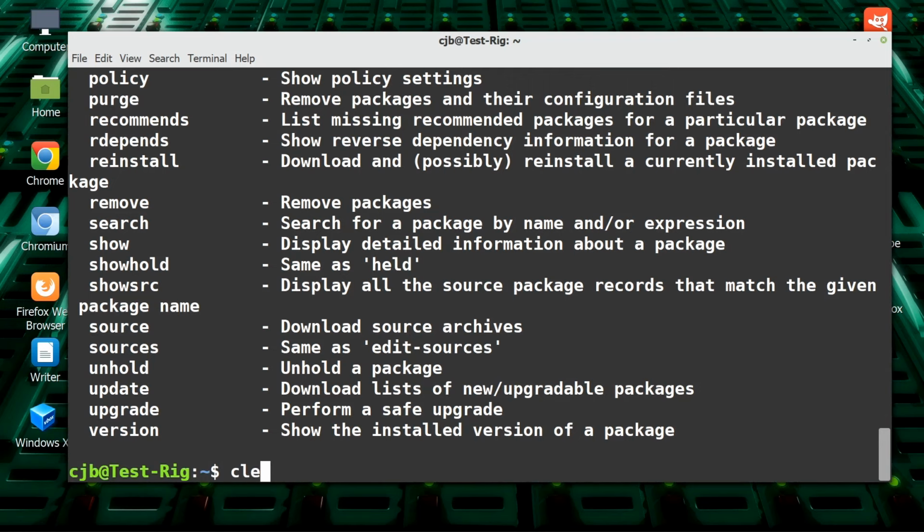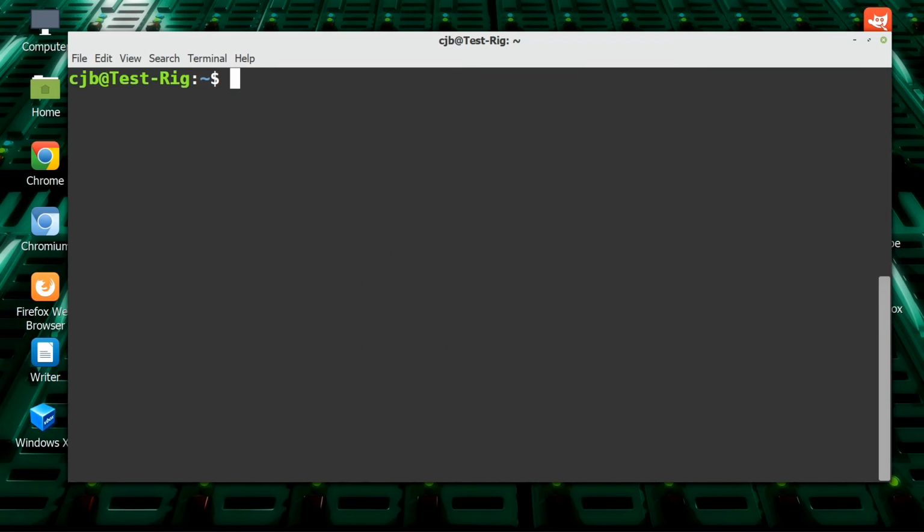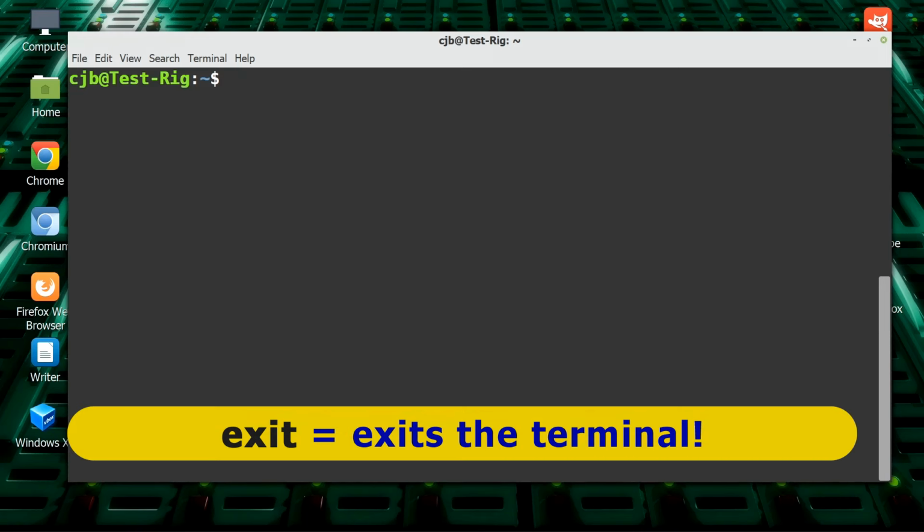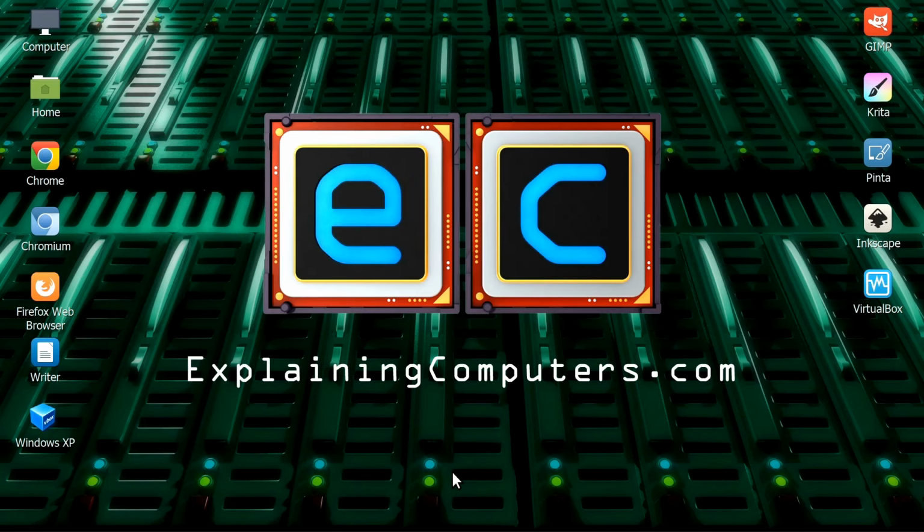And just because I like doing so, I'm going to clear the screen. And finally, the last command I will give you is exit. You might have guessed about exit, but if you want to come out of a terminal and you don't want to use the mouse to do it, maybe you've got used to using the keyboard, you can just type exit and enter. It'll close the terminal, which seems a great way to bring this tutorial to an end.